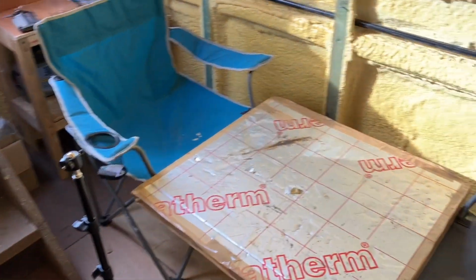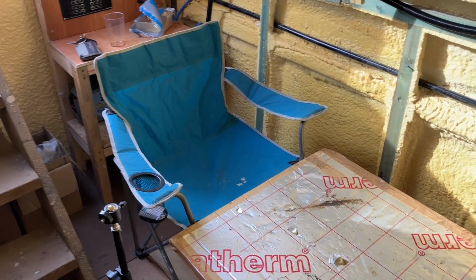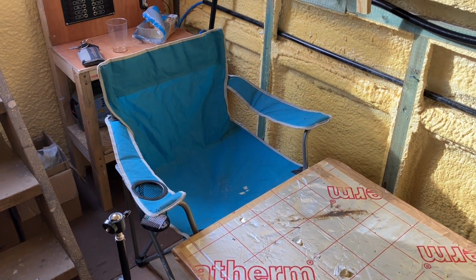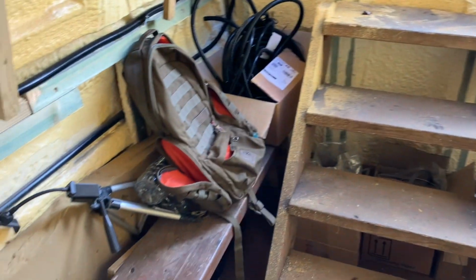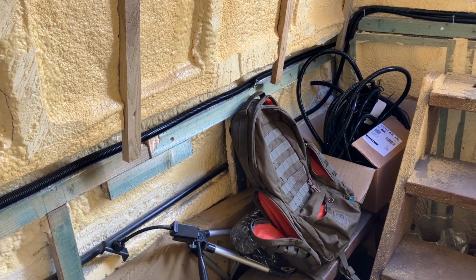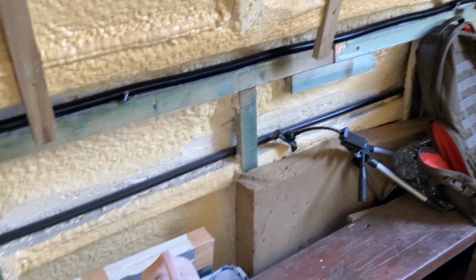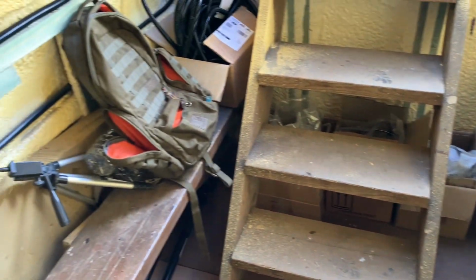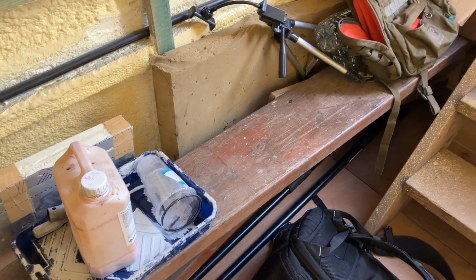So I quite like the idea of having this little two-seater dinette here. It gives you a bit of space, somewhere in the light. It's a reduced social area as opposed to a big L-shaped dinette table, but it also gives you space for the boat storage stuff like the chains, the ring, the anchor, your high-vis, your wet weather gear. At the minute it's where I'm keeping all the paint and everything, so it just feels like the natural place to keep stuff like that. So yeah, quite liking it.